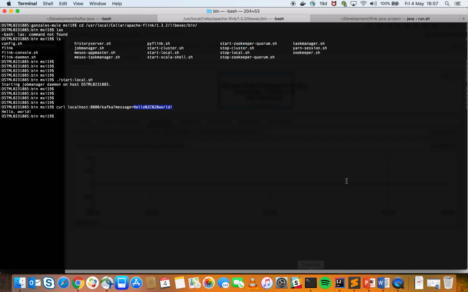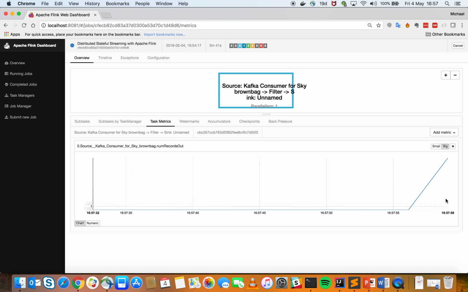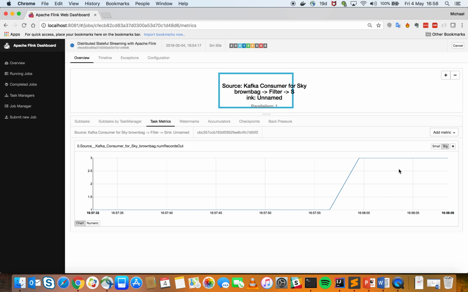If I curl a few more messages, hello world 2, hello world 3, and now my metric goes up. This tells me that everything's working fine. The streaming job is receiving messages from Kafka, and these records are being processed through the stream.